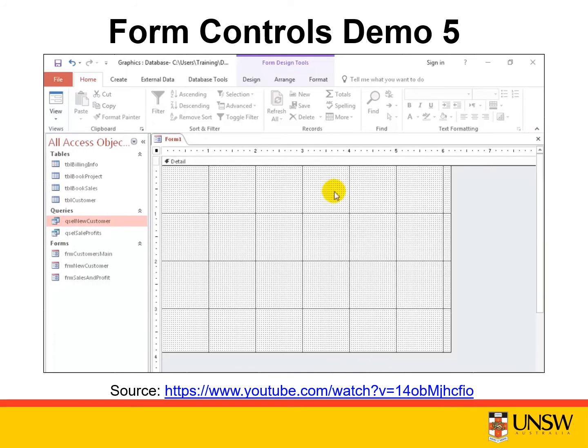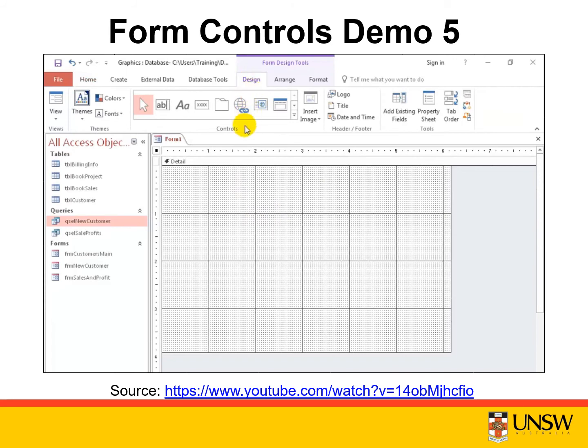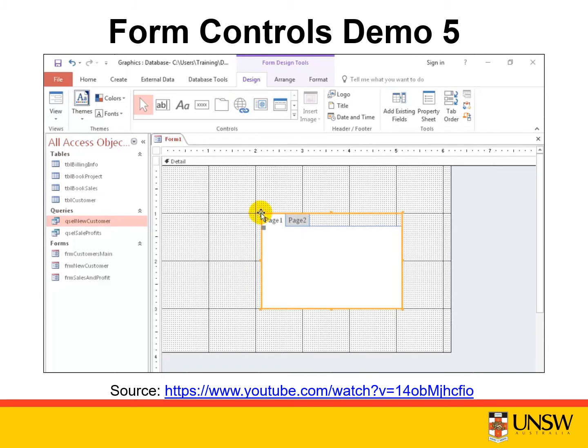Close out. Now let's go ahead and add that tab control, or the tab pages, to our grid down below by coming up here and clicking on the Design tab, going to the Controls group, and it's right there. Click on it, move over the grid, you get a plus sign that says you're going to be adding something. And what is it? Well, it's going to be the tab pages. Click, and there we go. We get 2 pages. Yay! Well, you can add more, but I'll show you that later.